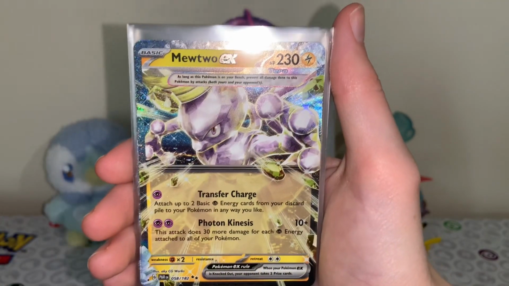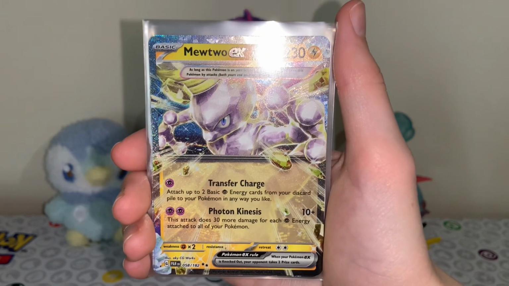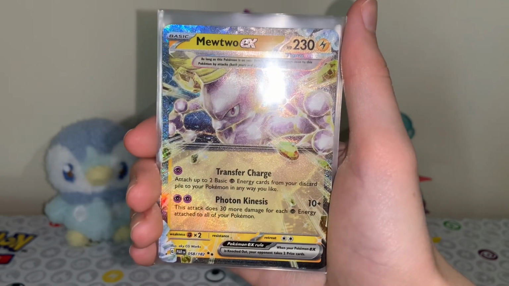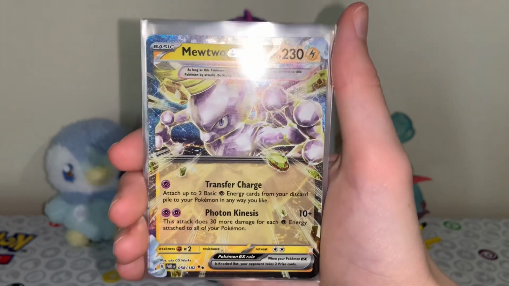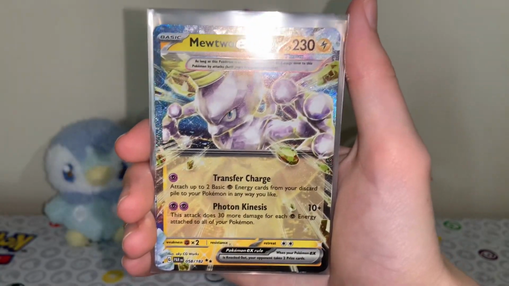Very, very cool. Mewtwo EX Terra, a very interesting pick for this set, and the fact that Mewtwo only has this card, like I was saying earlier, but still very happy to get this card. It's really cool. He's also an electric type, which is interesting.